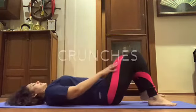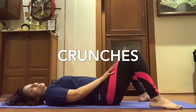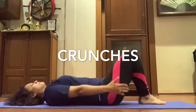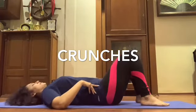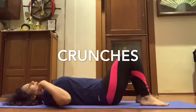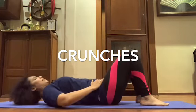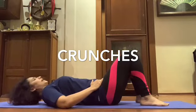We have our feet at hip distance. Don't keep it too far away. Don't keep it too close to your body and don't keep your feet so close. Keep it at your hip distance. All you need to do is, with your feet at your hip distance, you just need to lift your upper back. So you come up slowly and you go down. You come up slowly and you go down.